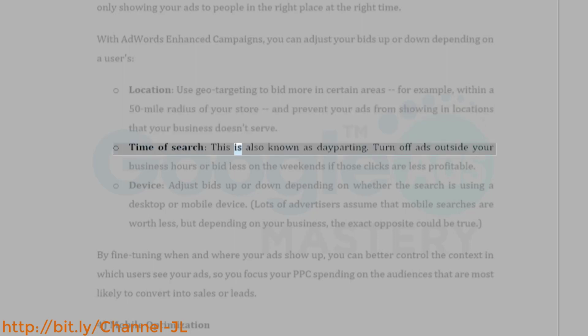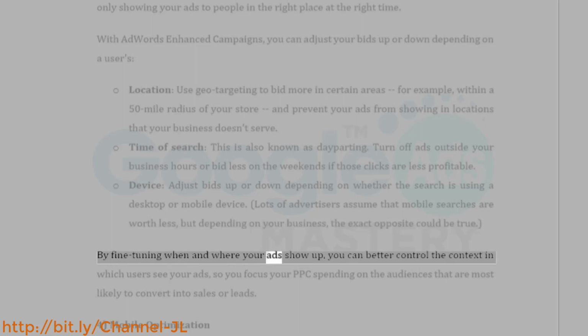Time of search, this is also known as daybidding. Turn off ads outside your business hours or bid less on the weekends if those clicks are less profitable. Device: adjust bids up or down depending on whether the search is using a desktop or mobile device. Lots of advertisers assume that mobile searches are worth less, but depending on your business, the exact opposite could be true.